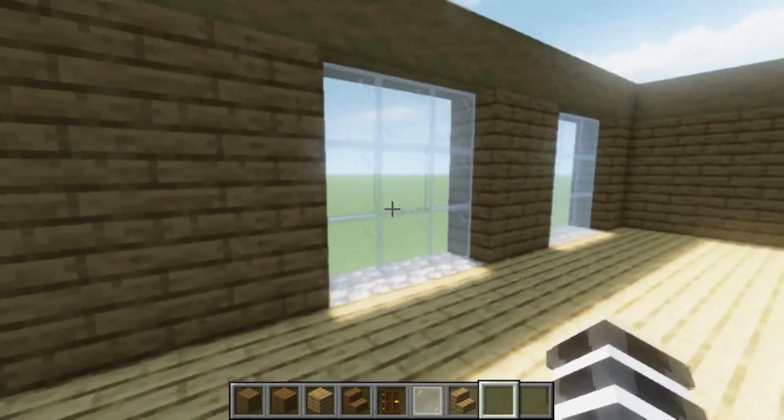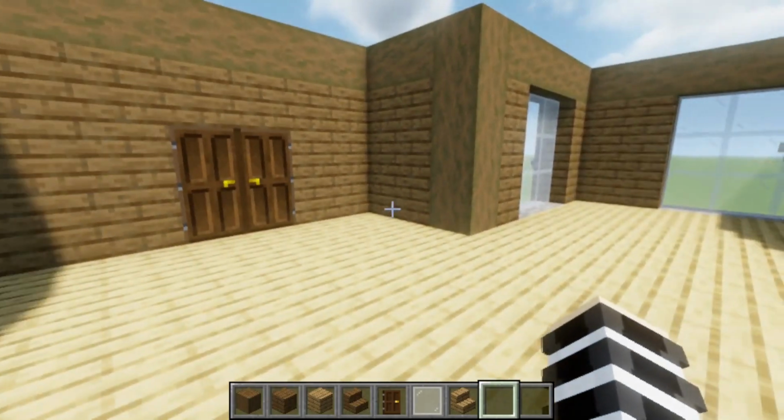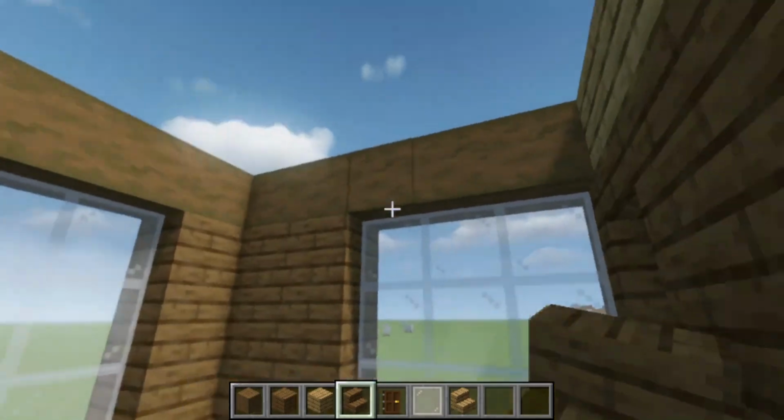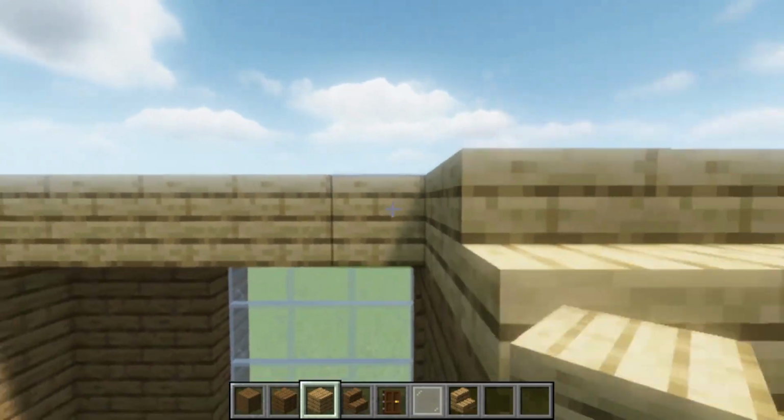So something like this. From my survival series, it's a little different from the house safe. So now we're gonna do the roof slash upstairs. So we're just gonna quickly fill all this in.